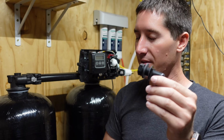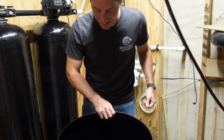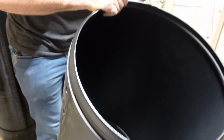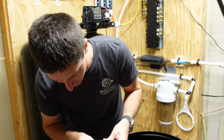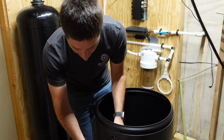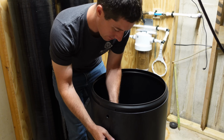here. That's the overflow for the brine tank, so we gotta set that up right now. The resin that came in the bags in this tank went everywhere. You guys see that? And I don't want it getting sucked up in there, so I'm gonna vacuum this out. But this goes in right here. That's all you have to do with this. It's very simple. That big washer should go outside, rubber washer inside, and just point it down so if water ever gets too high in the tank, it dumps out.